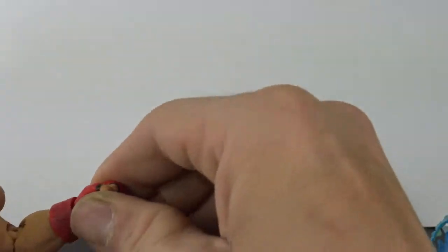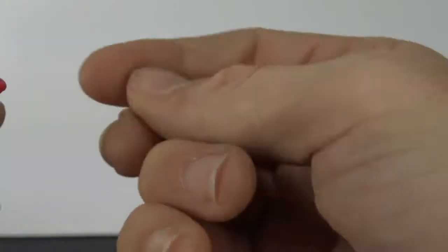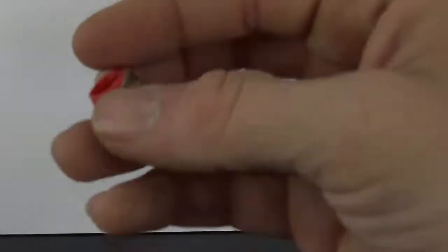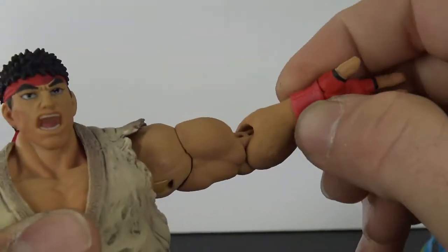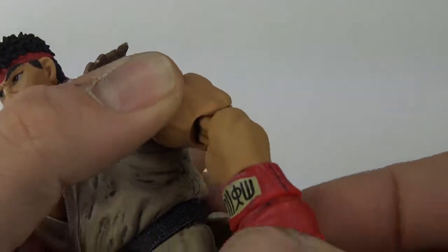And swapping the hands out is easy. They pop off, and because they're soft, as you see, it's just like a ball with two joints on it. So you get nice range of movement with all of that. Now this part does come off, but it's easy enough to put right back on there. Find the right hand to put on here. So the hands do come off and on really easily. Make sure I put that on the right way there.